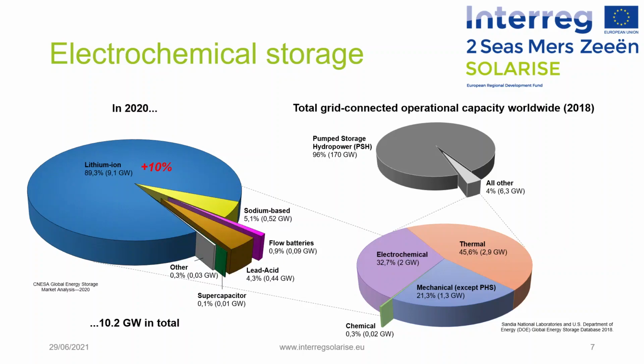And in 2020, this trend seems to increase according to a recent Chinese market analysis, where lithium-ion batteries represent almost 90% of the market, moving from 1.6 to around 9 gigawatts, which corresponds to an increase in their capacity by a factor of 6. Moreover, the global capacity has also been multiplied by around 6, going from 2 gigawatts to more than 10 gigawatts, which shows us the great dynamics of the battery market in the world. Thus, as part of this training, we will detail the battery technologies that are used to store electricity from solar energy production.